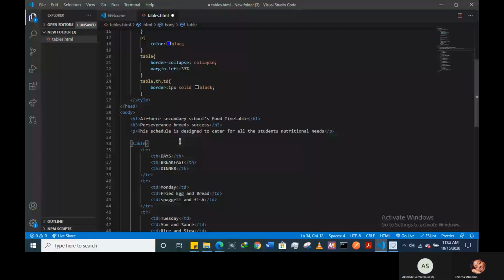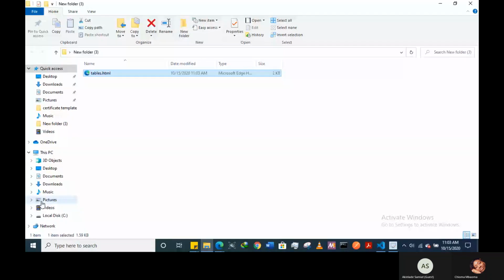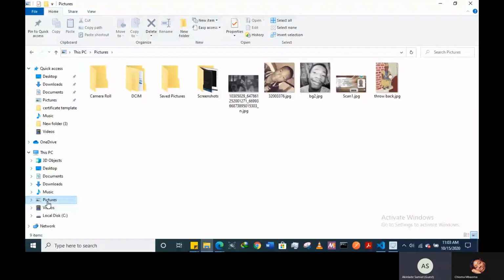Okay, sir. This is how the image is. It can take some properties. You can specify where you want the image to come from. Let me check my PC a bit for an image. Okay, let me use this. Let me use a meme.